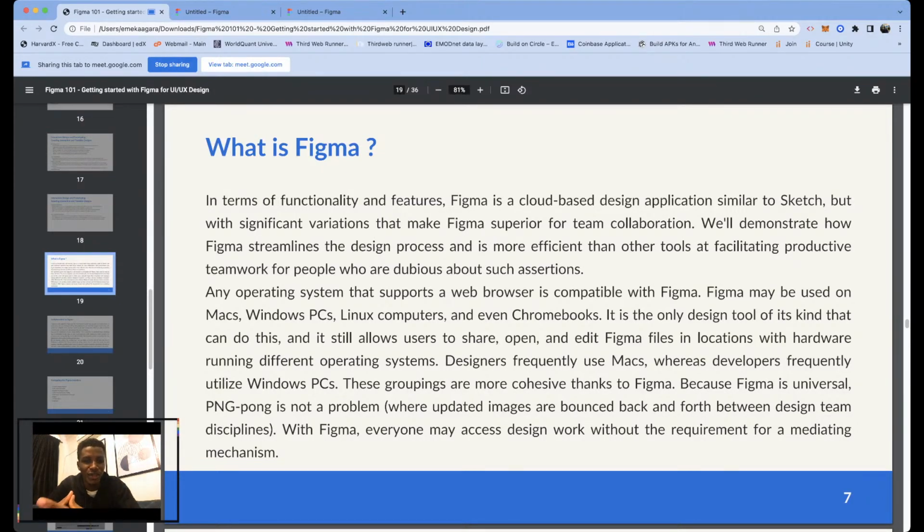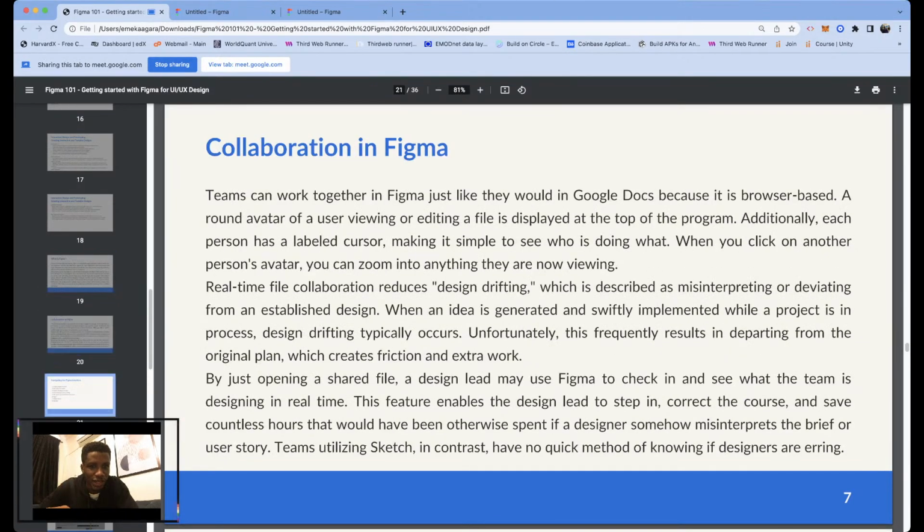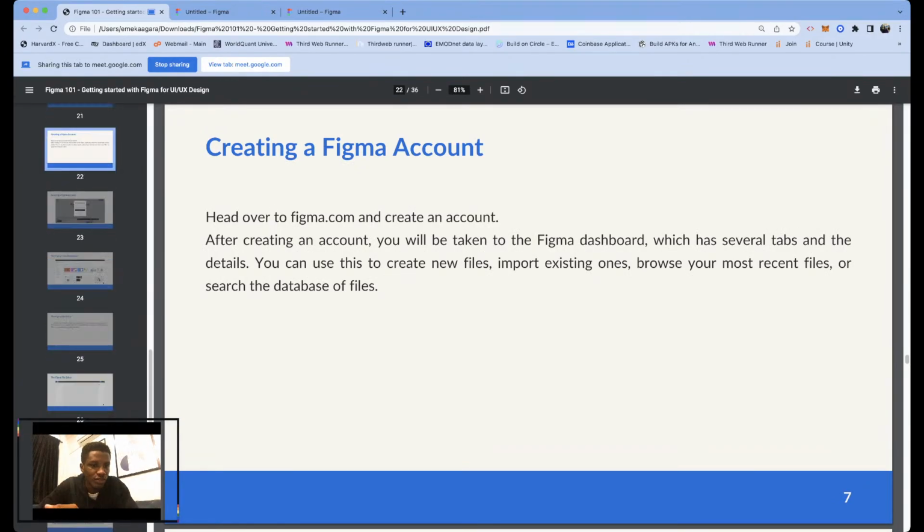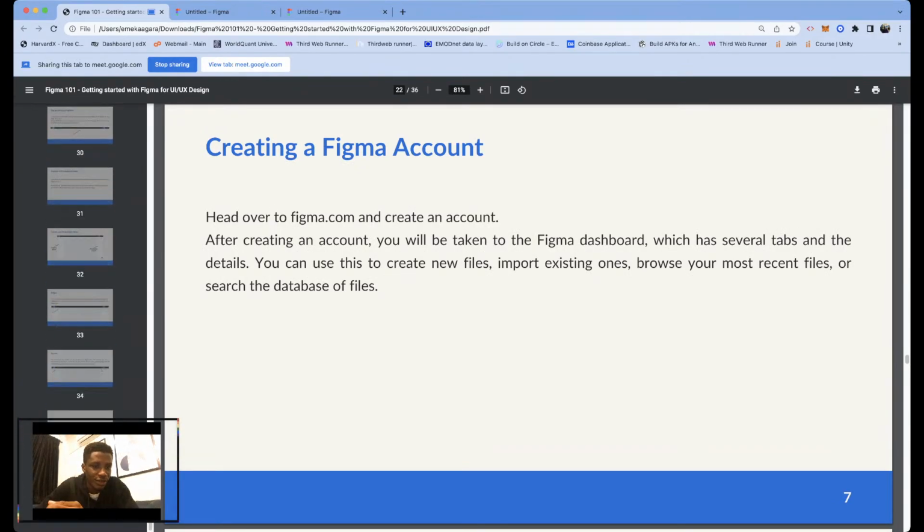All right. Let's continue. Let's dive into the sessions immediately. Okay, so basically, we all know Figma is a cloud-based design application. You can design prototypes on it, and let's see all the things we have here before we go. Okay, let me just dive straight into the practical session.